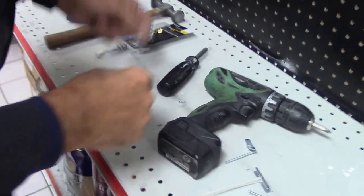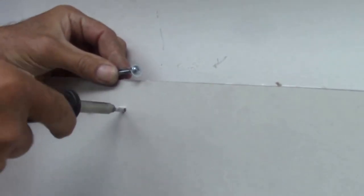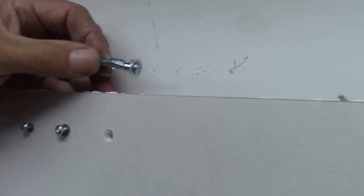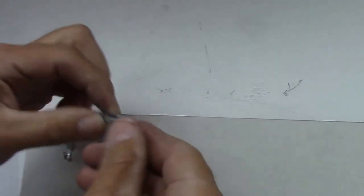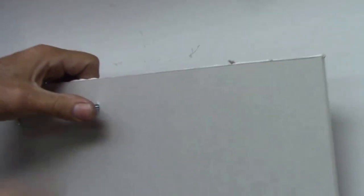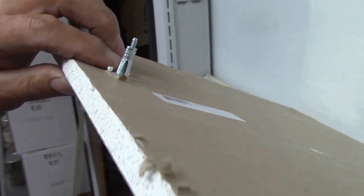Then we go to the molly. This baby's old as the hills. This is a reusable anchor. You see it's got a metal shield on it. It's got teeth and it's got a threaded machine screw. So when this is installed, before we hang our picture, what these are good for is handrail brackets. They're strong because watch what happens.